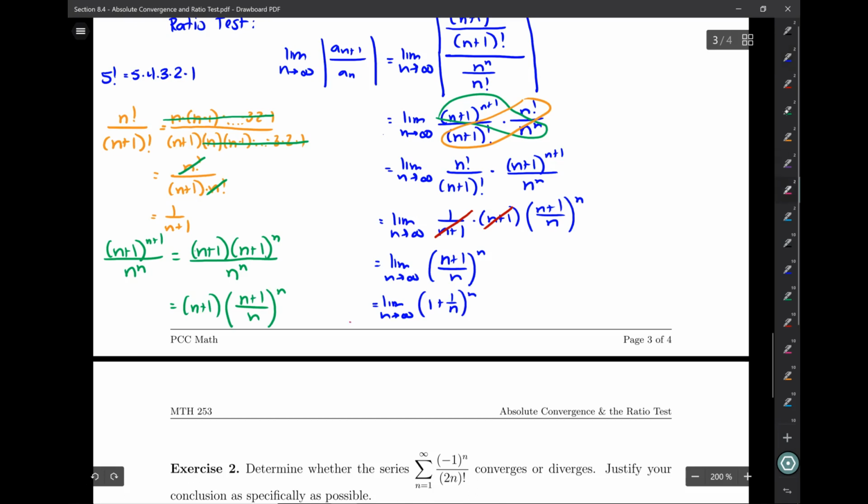And notice what happens with this one is that as n approaches infinity, the base approaches 1 and the exponent approaches infinity. Now you might look at 1 to the infinity and go, oh, that should be 1 because 1 to any power is 1. And you're right, 1 to any power is 1 as long as that power is finite. Like 1 to the 500 billion is 1. But 1 to the infinity is a different story. And the reason why is because if you imagine this base is not exactly 1. It's just approaching 1, right?